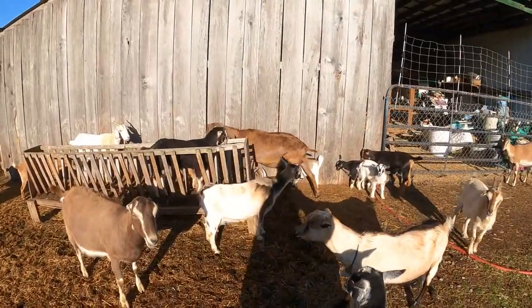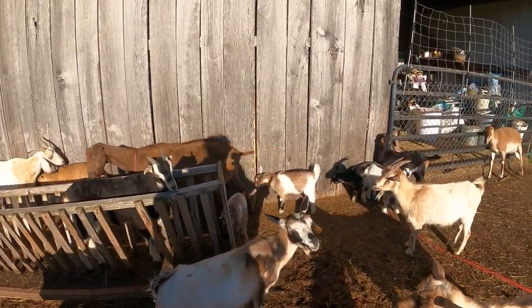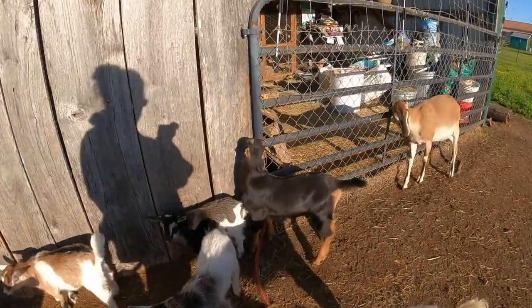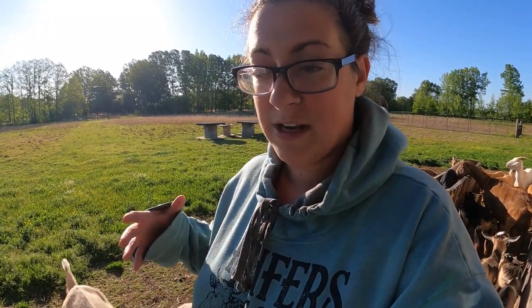So if you've been with us a little while, you'll know that Christine, our brown LaMancha, she just delivered her little baby a few weeks ago. He's right here. This is little Buckwheat. He's a little bit skittish like his mom. But if you saw Buckwheat's birth, you'll remember that I had Christine in a stall for her entire labor. And a lot of the reason for that is because she's skittish. I don't think that it would have been wise for me to just let her out. I feel like it would have stressed her out when she got close to delivering Buckwheat, the fact that I'd be trying to catch her and wrangle her to put her in a stall.